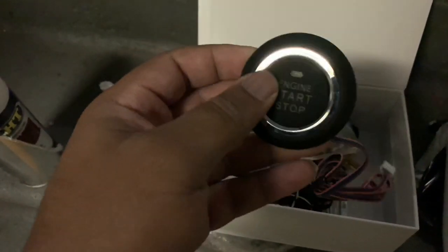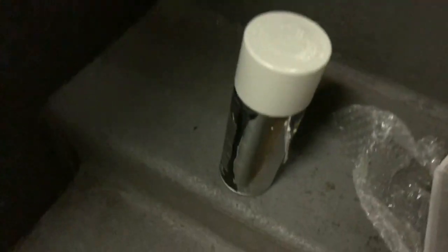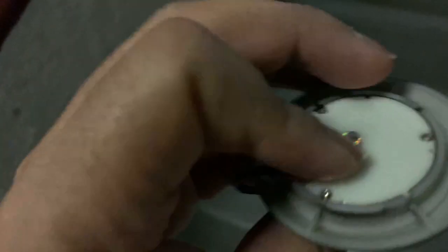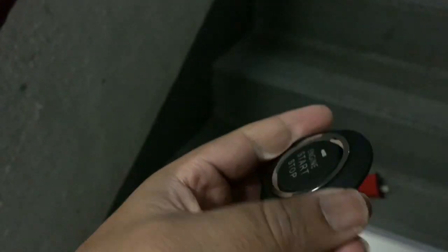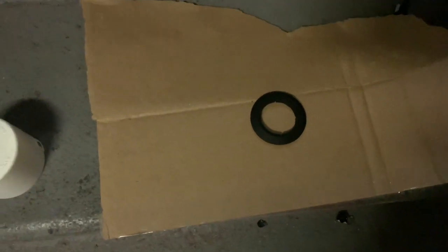So this right here, which is this black part, this is where the paint comes in. I wanna paint it white. So I'm gonna pull the rubber off, but I don't know, this seems to be not rubber, this seems to be like plastic. The other ones I seen online were rubber, so let me try to pull this off. If not, I'm gonna have to get some tape and mask it off. All right, I finally got it off. I had to push it the opposite way, you know what I mean, to get it off. It was a little bit different from what I seen online.